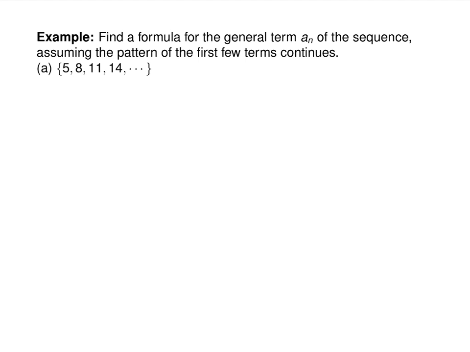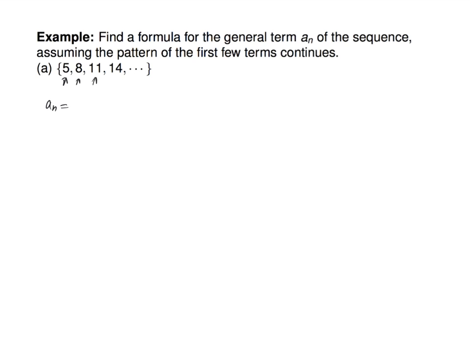So before we move on to actually finding limits, sometimes it's good to have a closed form function that you're finding the limit of, as opposed to just a list. It seems like these things are going to get bigger and bigger, but it'd be good to have a formula for what the nth term is. Does that make sense? So your first term is 5, your second term is 8, your third term is 11. How are you getting from one to the next? Plus 3. Plus 3. So let's just check.